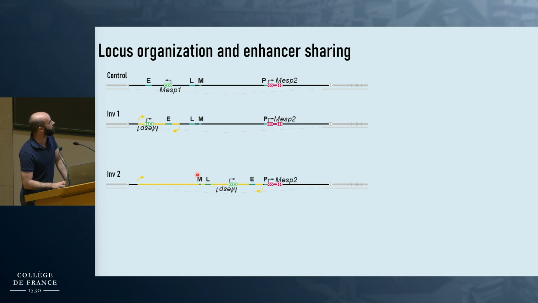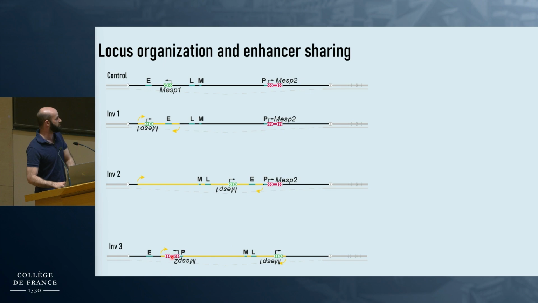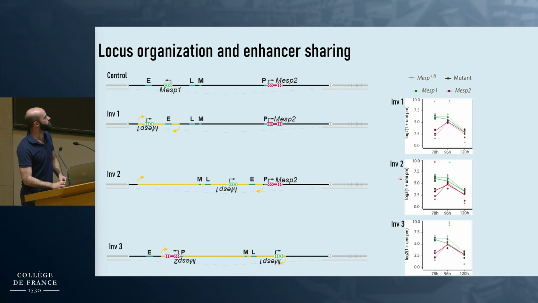Or she did another one, where now the full region that contains the MESP1 enhancer shifted, and so this early element is now as close to MESP1 as to MESP2. And finally, the last one that she did is that in this very large deletion, MESP2 is actually brought in the vicinity of the early enhancer. And so the whole point, and that's the reason I didn't show step by step each of the results, is that we detect some minor changes, and this is a log scale, so these are still quite low level.